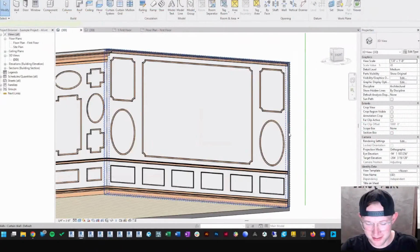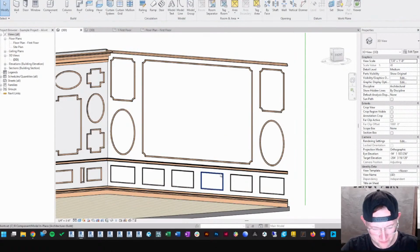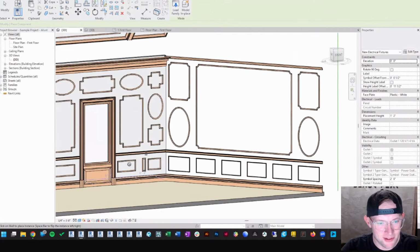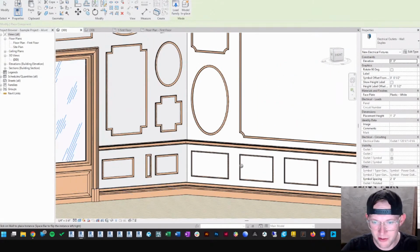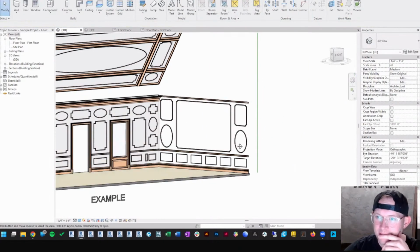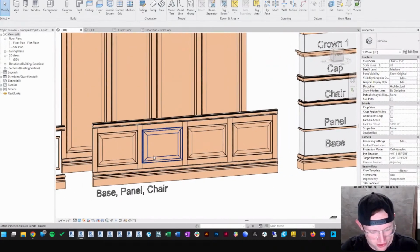Let's see. If we could see it in section, we did that. Another question about power. My guess would be even if it doesn't host, you could always hide it, or use whatever filter you have to hide all this stuff, and then place electrical and then adjust them afterwards. But yeah, it doesn't want to host. It'll host to the actual wall. So I think because you're using empty panels and there's no geometry there, I don't think it hosts to them, right? I can even try it on one with geometry.